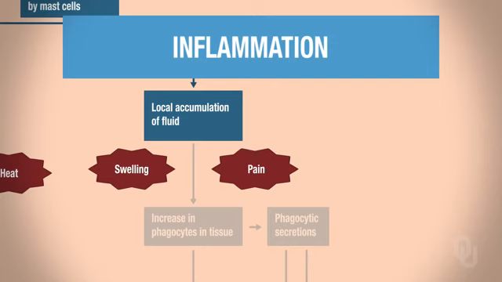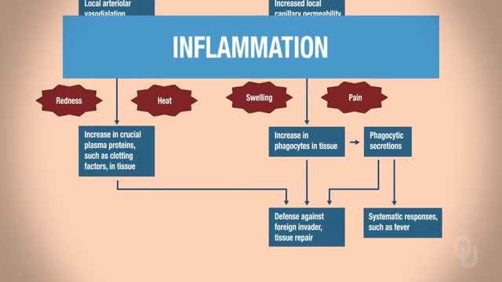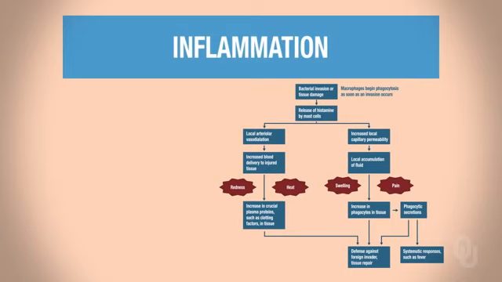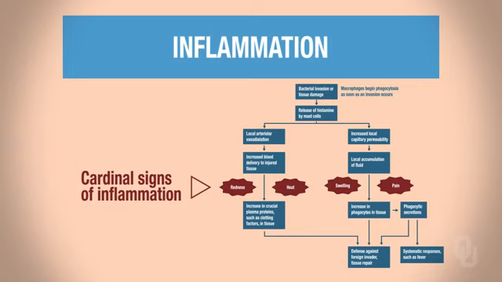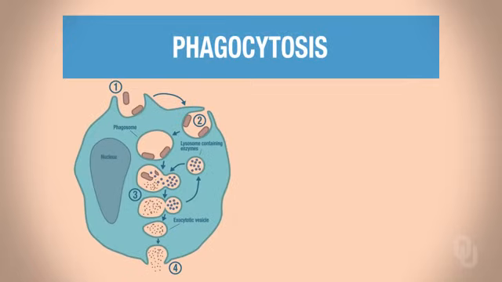Because you have this increased capillary permeability, then that's going to increase the number of phagocytes that can make it to the tissue, like your macrophages. If you have more phagocytes, that's going to increase their secretions, and their secretions can cause systemic responses like fever, for example. All in all, then, this is an inflammatory response, and all of the information in red here, these are all cardinal signs of inflammation. And all of these cardinal signs of inflammation are because you had changes in blood vessel function. The blood vessel vasodilated.